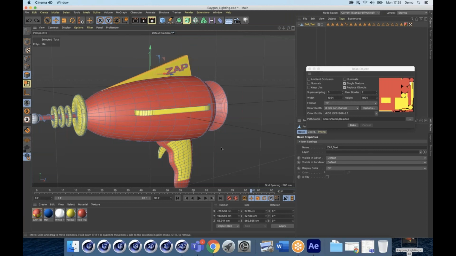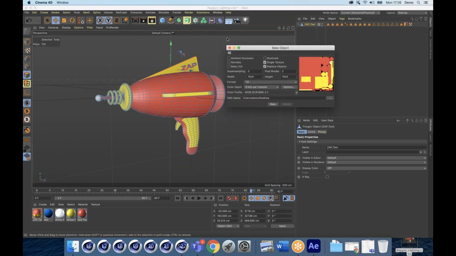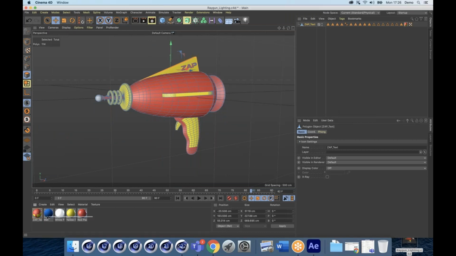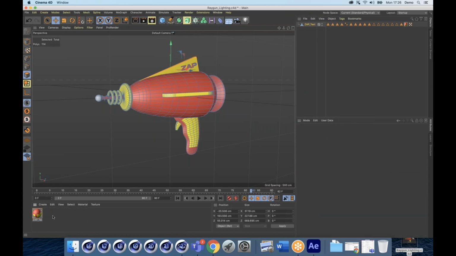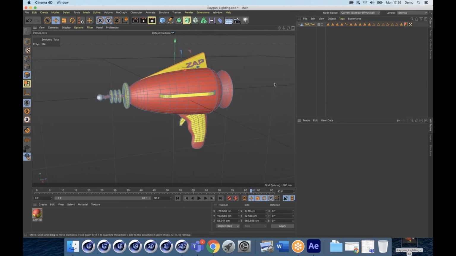Thanks. That's right. So I now have one single object and one single texture with the lovely red and yellow bits. I'm going to delete the 3 or 4 textures that I don't want, and actually there's a quick thing you can do. If you go to Edit and Delete Unused Materials, it will tidy up your Material Manager for you. Now, this is the next bit, and this is the important part.